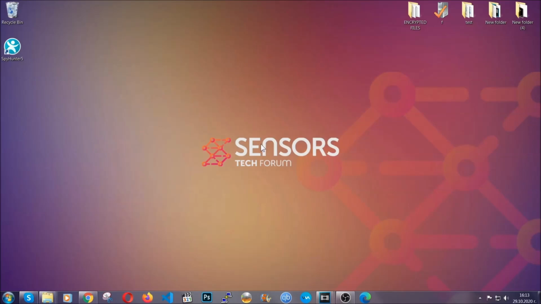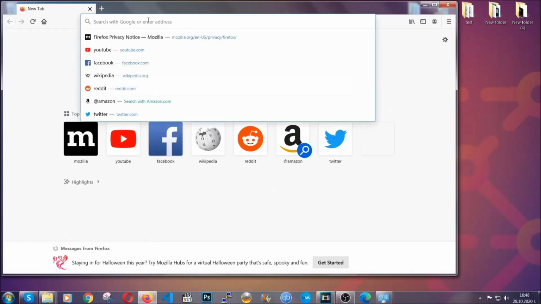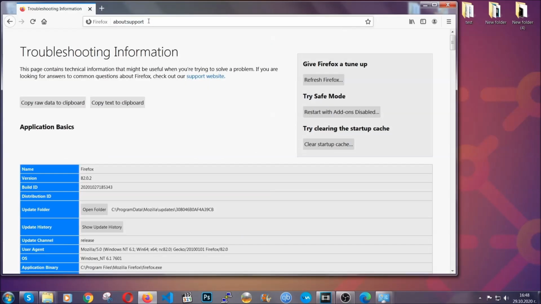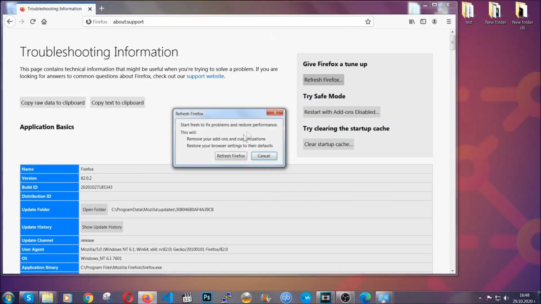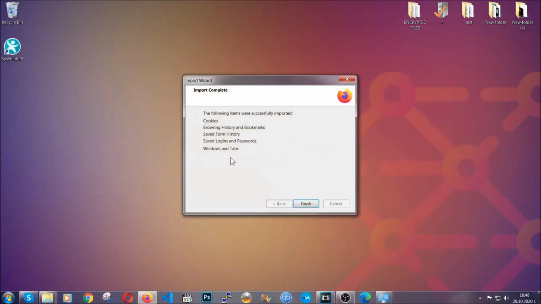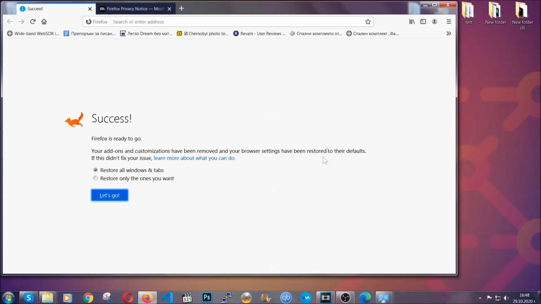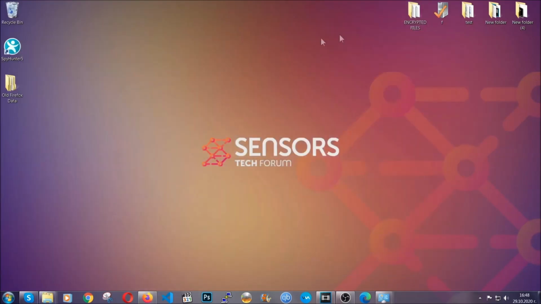Now let's go through Mozilla Firefox. For Firefox, you're gonna have to open the browser, and in the address bar type about:support. This will open the support page. In it, you will find a button called Refresh Firefox. You're gonna click on that button to refresh all of the Firefox settings to default. It's a fast process which clears cookies, browsing history, and so on. Click on finish, and as you can see here, it says success. Firefox will save your old configuration on your desktop so you can locate any passwords or anything you may have missed if it's your default browser.